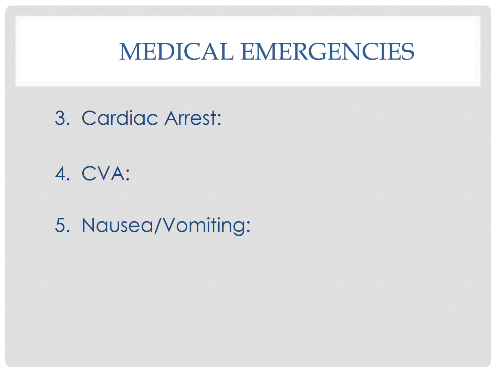A CVA stands for a cerebrovascular accident. This can also be referred to as a stroke. The onset of a stroke may be sudden or may develop gradually over a period of several hours. Warning signs include paralysis on one or both sides, slurred speech or complete loss of speech, extreme dizziness, loss of vision, particularly if only in one eye, and complete loss of consciousness.